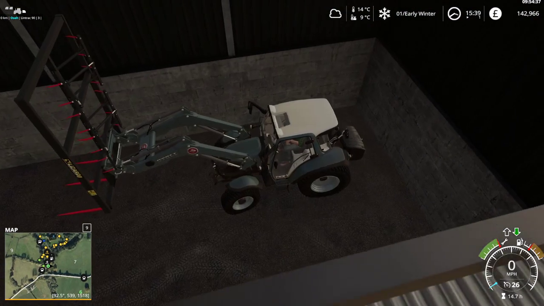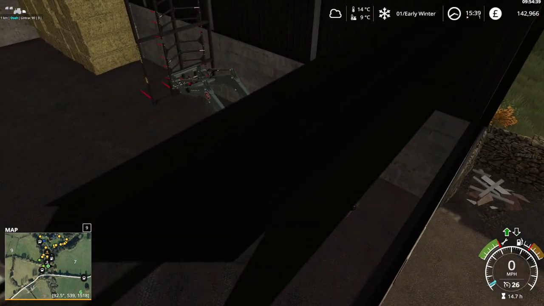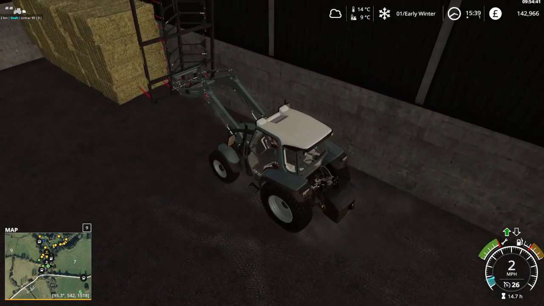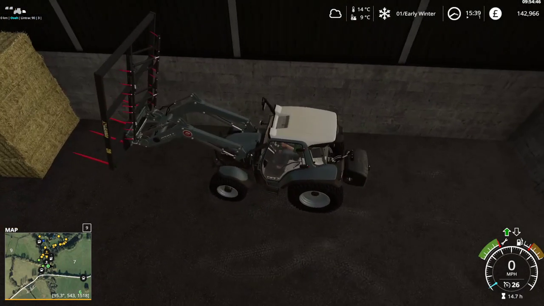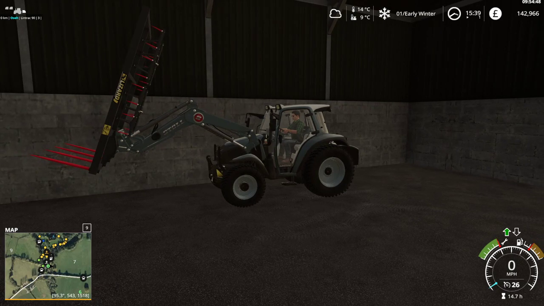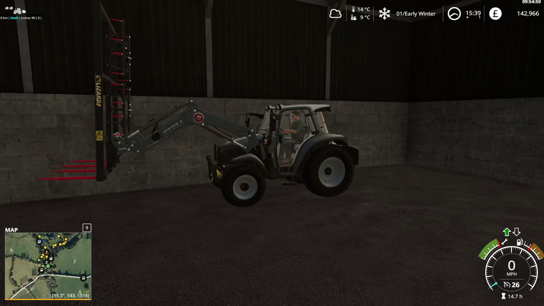Look at him. Get her. Push her. Push her. We'll have a go. Oops. Purple girl. Never mind.